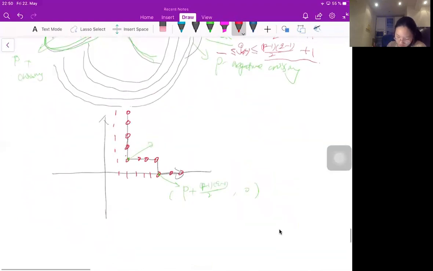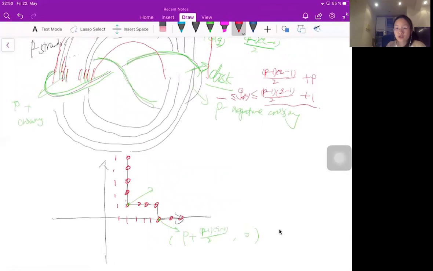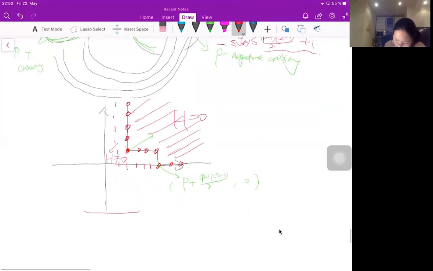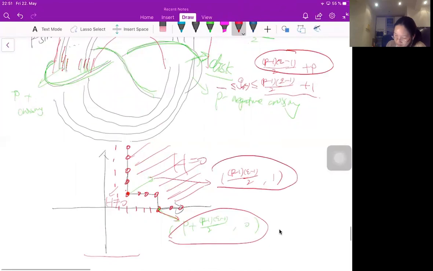So we compute the h function for this link. This link is still an L-space link when p and q are large. If you compute the h function for this link, it looks like this finger here. We still care about where the h function is 0 and where it is non-zero. It turns out all these shapes above the stairs have h function equal to 0, and here the h function is non-zero. And this corner coordinate has (p-1)(q-1)/2, 1. And this coordinate has p + (p-1)(q-1)/2, 0. So this corresponds to the bigger genus we constructed, and this corresponds to the smaller upper bound for the genus we constructed.